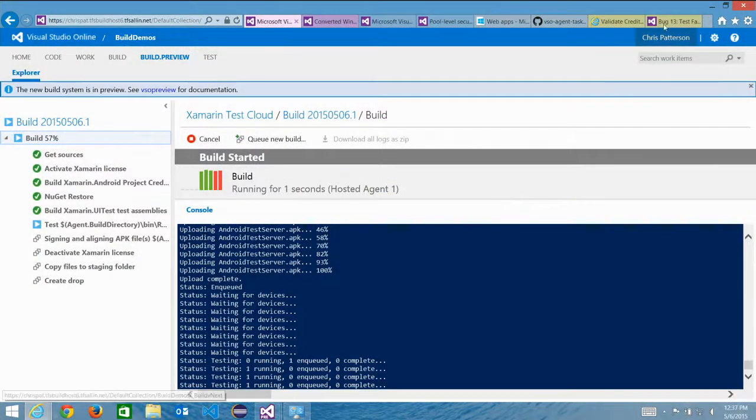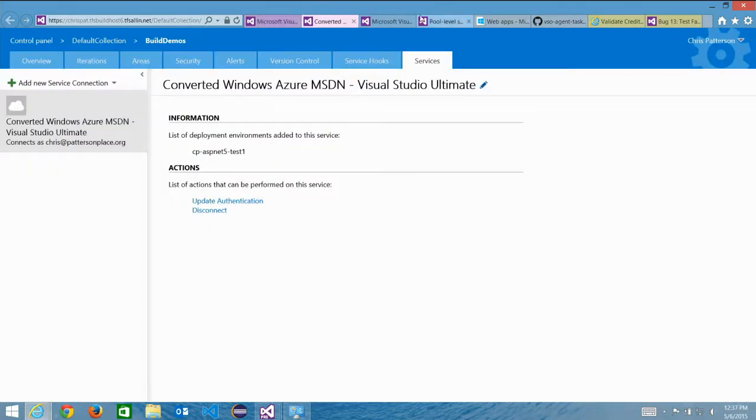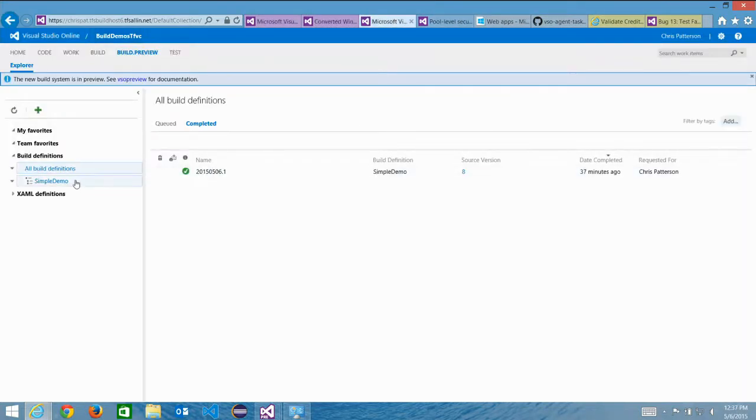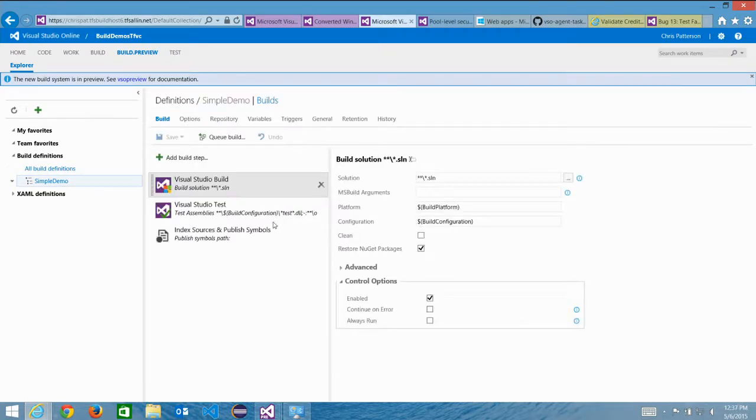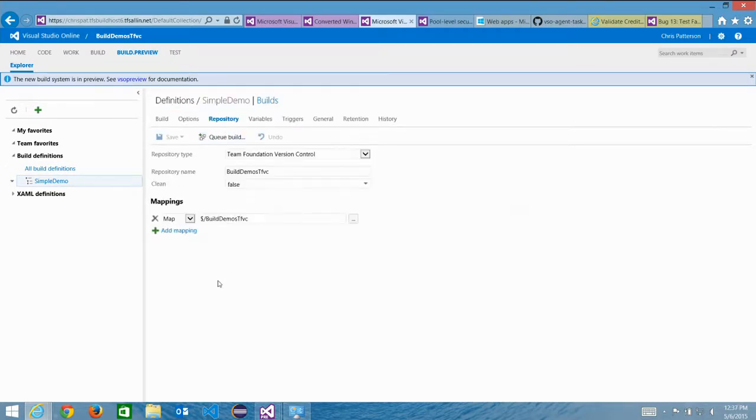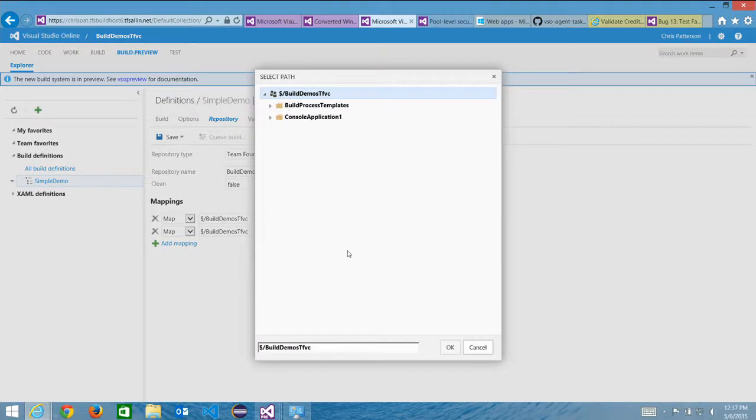All right, so my thing is running. Let me click over to another project here and talk about how this works with TFVC. So I created a simple demo build definition here that's set up on a Team Foundation version control account, because I'm sure a lot of you are using those. There are a few minor differences in the way the build system works with Team Foundation version control as compared to Git, just because they're different version control systems. Obviously here, you've got workspace mappings. You can go through and set up your workspace mappings.